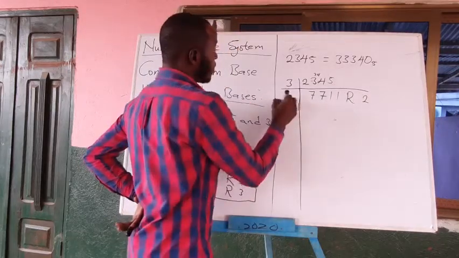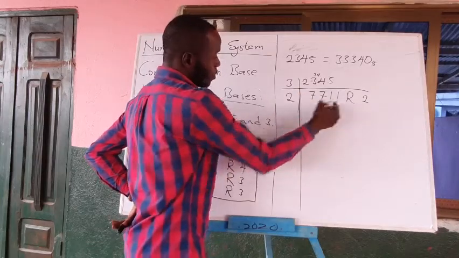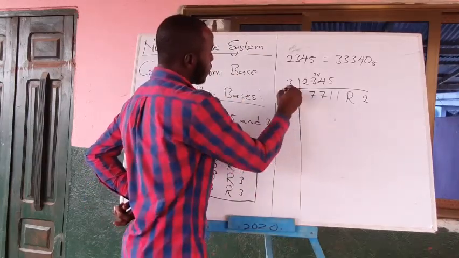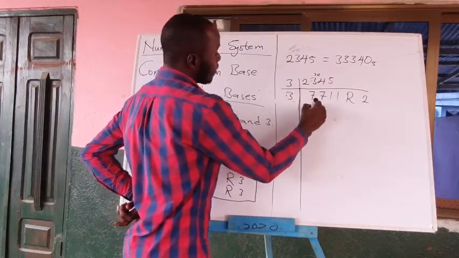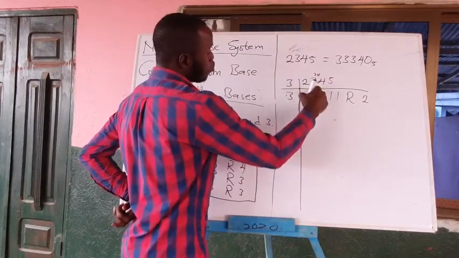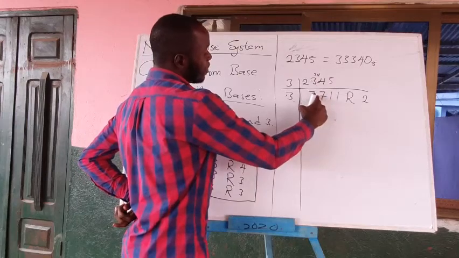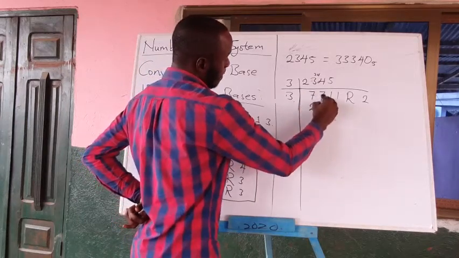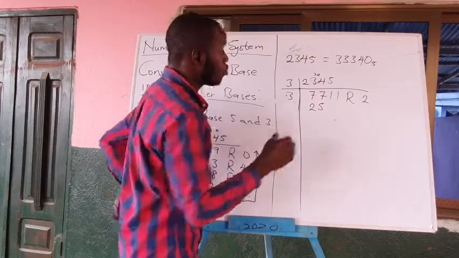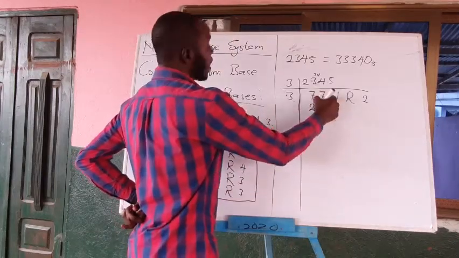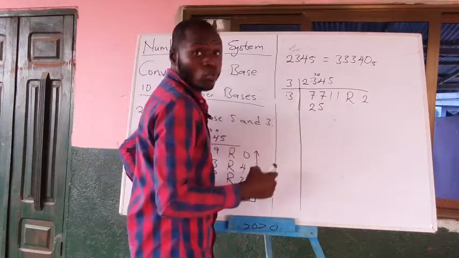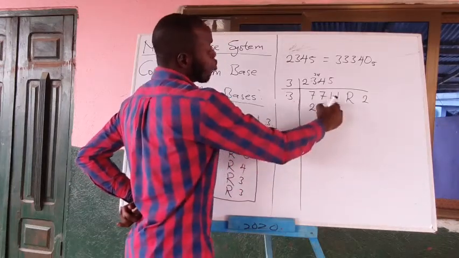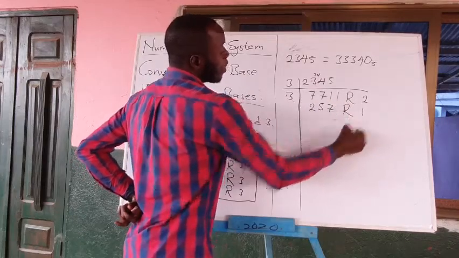Now the next thing, we have to go further because the number is still huge. Now we have 3 again. 3 will go into 7 how many times? 2 times, remainder 1. So we add the 1 to this, making it 17. 3 will go into 17 how many times? 5 times, remainder 2. The 2, 3 cannot go, so we add this 1 to the 2, which is making 21. 21, 3 will go into 21 how many times? 7 times. Now it's 1, 3 cannot go into 1, so we have our remainder 1.